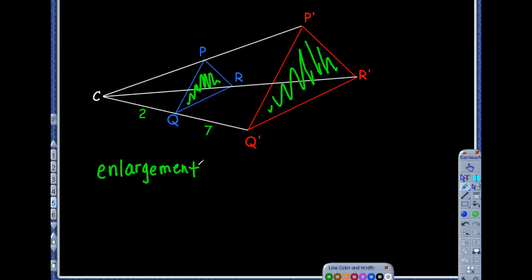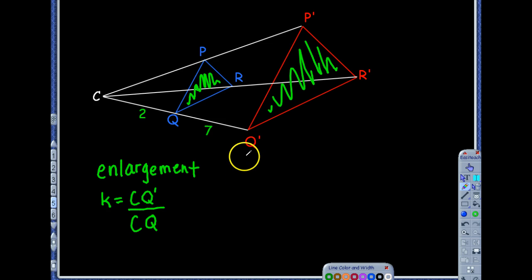All right. To find the scale factor, the first thing we check is whether we have any corresponding sides that are given. No corresponding sides are given on this one, so that means we have to find it by finding the distance from the center to the image first, which is Q prime. And notice that this one is the longer distance. Before it was the shorter distance, so it's not always the shorter one on top.